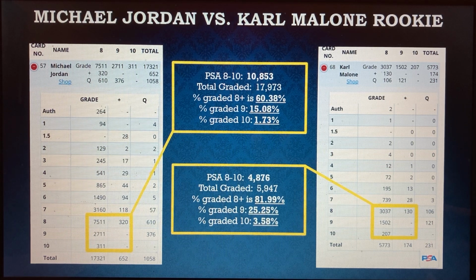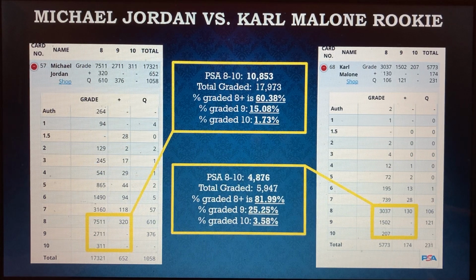And for PSA, if they know that Michael Jordan is one of the hottest cards on the market, they can themselves, in the way that they grade, ensure that there's only a certain amount on the market at the PSA 10 level, and a lower percentage than other cards at the PSA 9 level. And they can sort of drive the value of these cards just based on how they hand out grades. So I can't prove that they are directly driving their graders to grade harder on Michael Jordan cards, but I'm willing to bet that if you peel back the onion on a number of high-level cards like this Jordan rookie, you're going to find that fewer cards are graded at the PSA 10 level compared to other cards in that set or in that sheet.